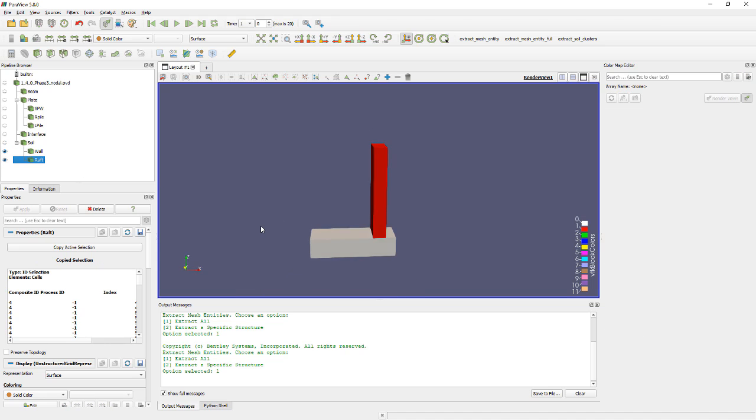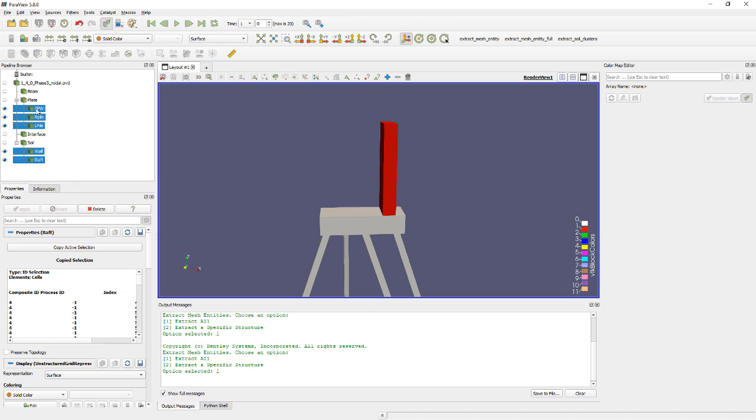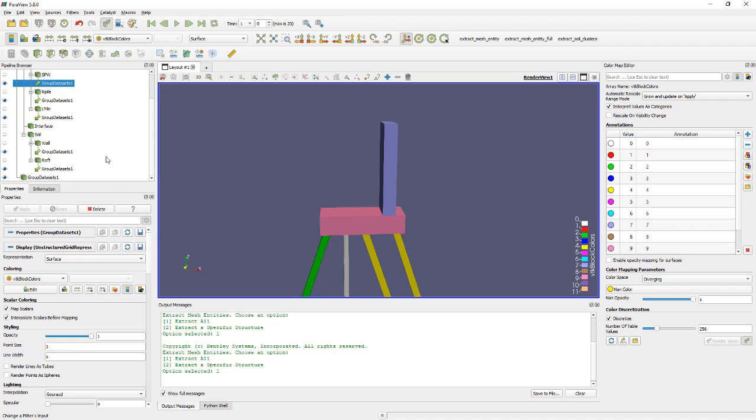Now I will demonstrate the use of a new functionality in ParaView, which consists of grouping independent datasets. So I will just select all the sources corresponding to the structures in my model, and I will use the group dataset functionality, which will lead to the creation of a new group, and each of the subgroups will be given a different block number.